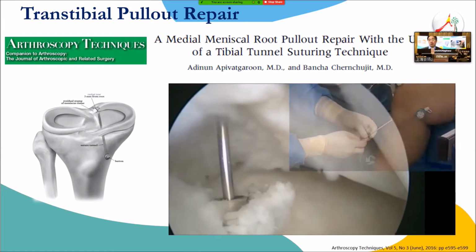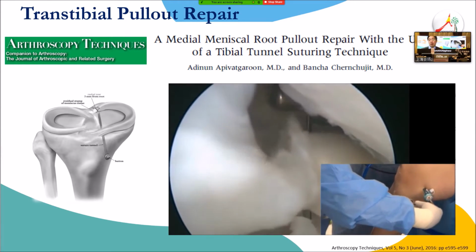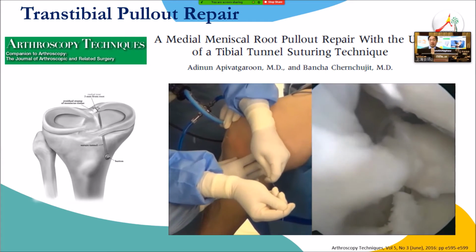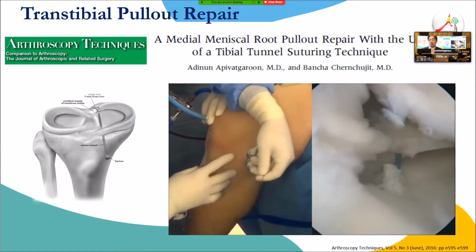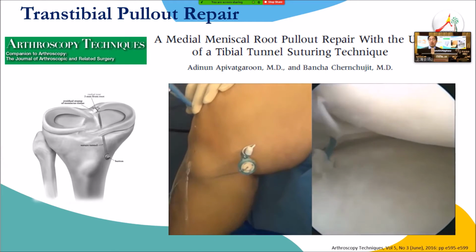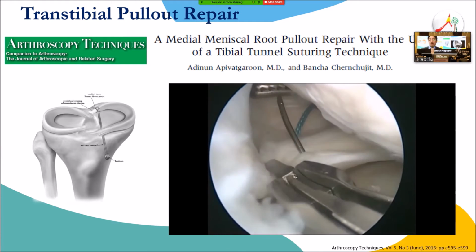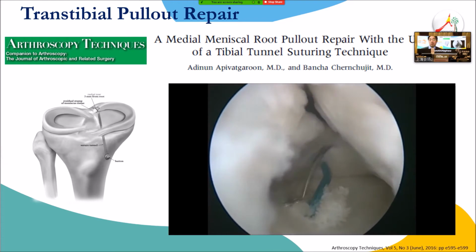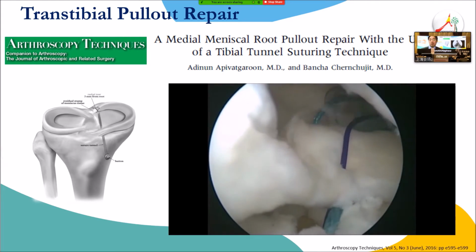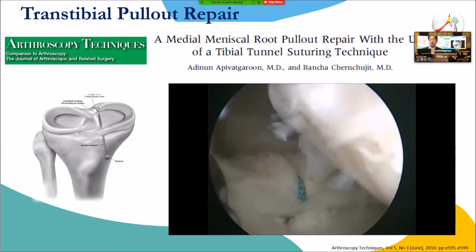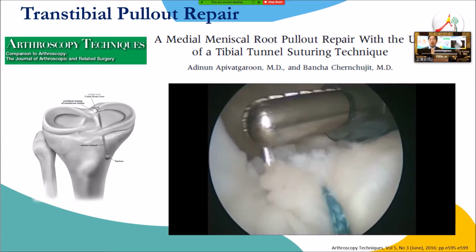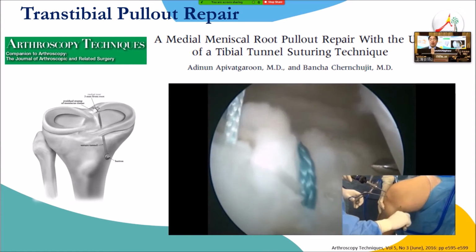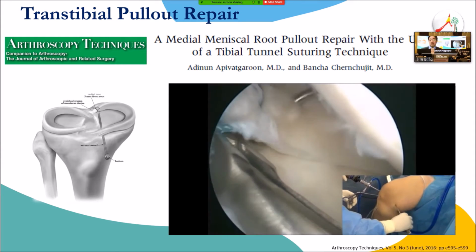This is the meniscus needle, very simple. Retrieve the meniscus needle in the back, right? You use the small cannula in the back, and then you can easily pass the needle into the tunnel. This is quite simple, and the meniscus needle is very small, and we repair it in the Mason-Allen's way, like this. So this is very simple.